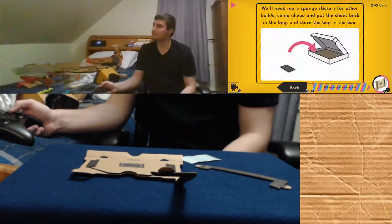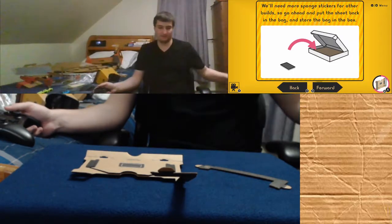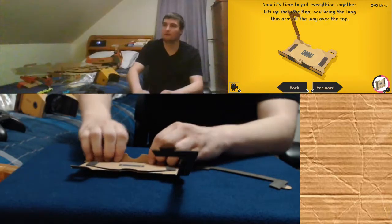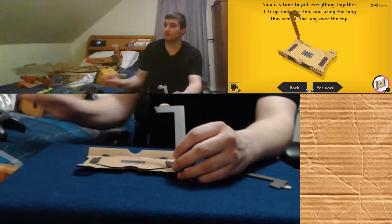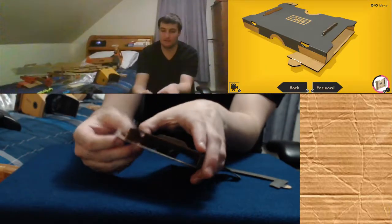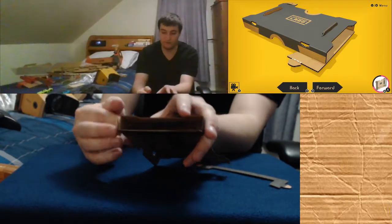There we go. And that's it for the sponge stickers. There are no more. Alright, time to put everything together. And we're going to stick that tab into that hole. Looks like this is going to be finished up rather quickly.